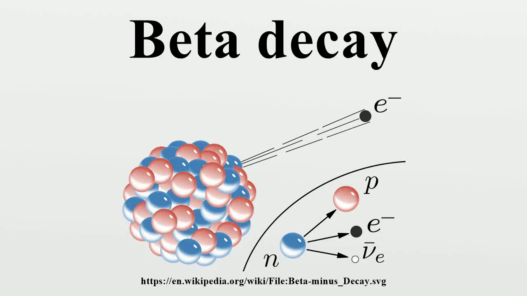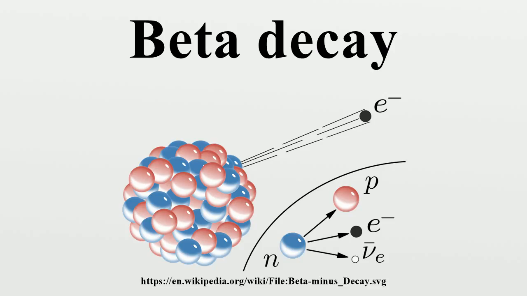In nuclear physics, beta decay is a type of radioactive decay in which a proton is transformed into a neutron, or vice versa, inside an atomic nucleus. This process allows the atom to move closer to the optimal ratio of protons and neutrons. As a result of this transformation, the nucleus emits a detectable beta particle, which is an electron or positron.